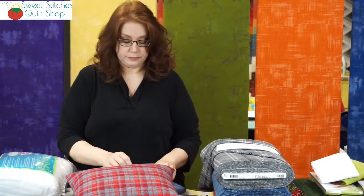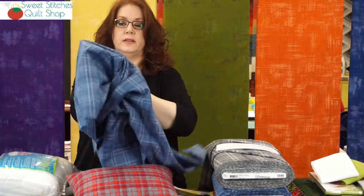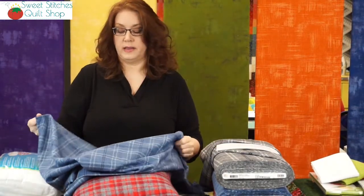Nothing's cozier than flannel in the fall and winter, and we've brought in some Mammoth Flannel by Robert Kaufman. These are really different kinds of flannel. They are woven, so that means that the threads are dyed and then woven together. They are not printed flannels, they are woven. And so the colors are really awesome, and they are so soft, and they have a really lovely drape to them, as you can see here with the piece of the blue one that we have. They drape nicely, and so they would make great scarves. And I do have a scarf pattern here that I want to show you.